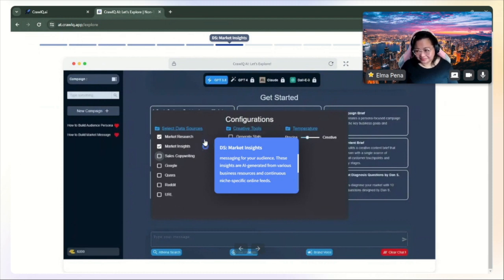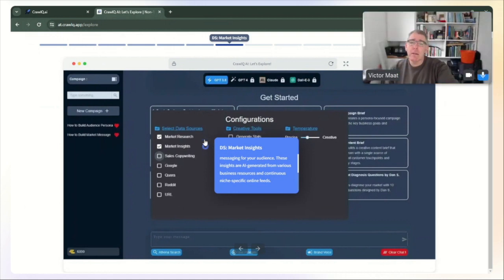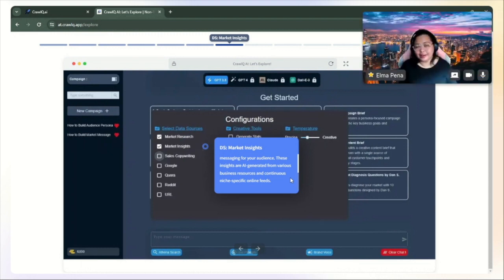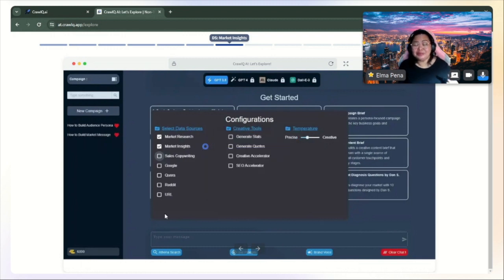Why not make a short list in the configuration? Select market research in step 9, use this configuration. Okay. Just like humans, when you are first training a campaign or an AI, it already has a lot of data, but if you select too much data, then it will also get confused. So we do this one step at a time until it has a lot of data inside, and then we can select all. This is the reason why we do it slowly. It's like when you first log on to CrawlQ, you also get overwhelmed. And I'm trying my best to find out how to make it less overwhelming for users.